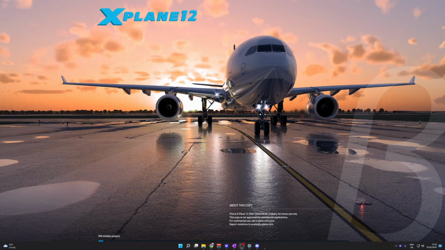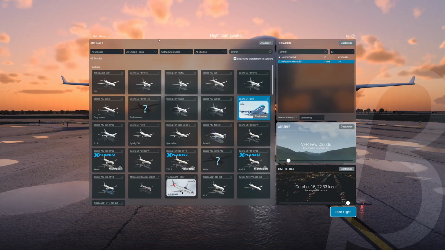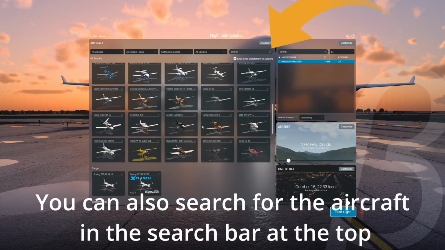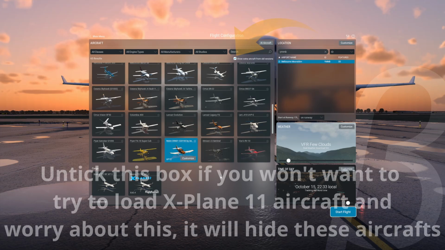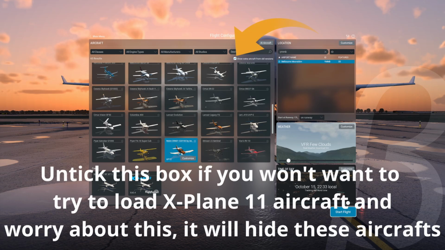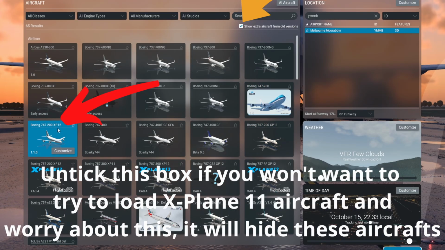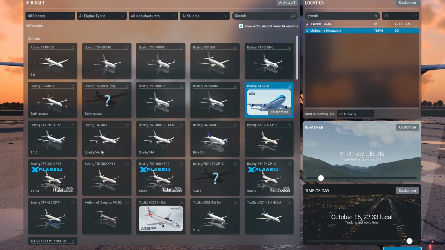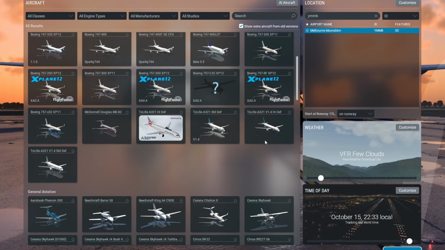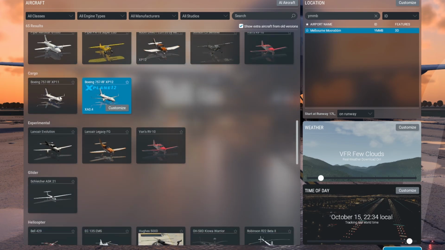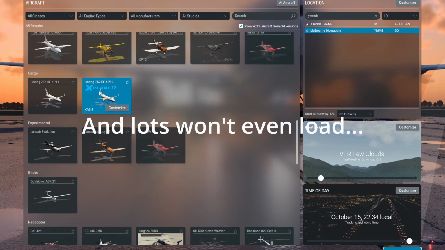And now if you have a look in your flight configuration window, having pressed new flight, we're just going to load into Melbourne Moorabbin. If you scroll down here, you can see this is our aircraft. For lots of aircraft, it will say X-Plane 11 or X-Plane 12 versions in the title. For example, Felix has put X-Plane 12 in the title, and then this must be the X-Plane 11 version. And to make sure you are loading the right version, for example, TOLIS have done the same, where they will be supporting X-Plane 11 whilst X-Plane 12 is developed. And you can see Flight Factor as well. So make sure you are loading the right aircraft, otherwise your numbers will be completely wrong.